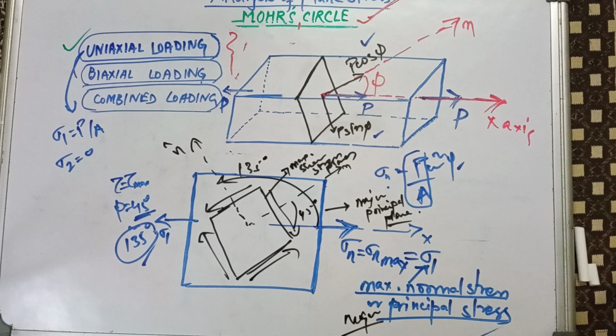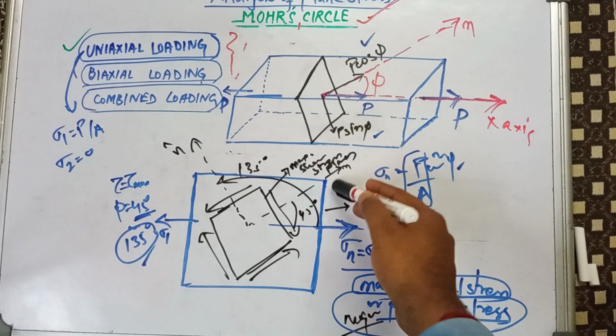Well, major principal plane. In this case, the minor principal plane will be this plane, but there is no question of an actual minor principal plane, because the minor principal stress is itself zero. So sigma normal, the maximum normal stress, is also known as the major principal stress, and the plane on which it is acting is known as the major principal plane. One important thing you observe over here: at the major principal plane, what is the value of the shear stress acting?